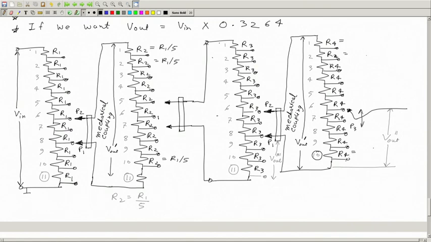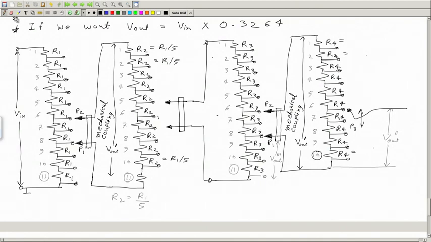Okay. Now here we have 10 of them, and here we have 11, right? But what we will want is that this 10 is the same as this 2, because this 2 and this 10 are parallel. I want this 2 and this 10 to become equal, so that the effective value is the same as not 2 R3 but only 1 R3.